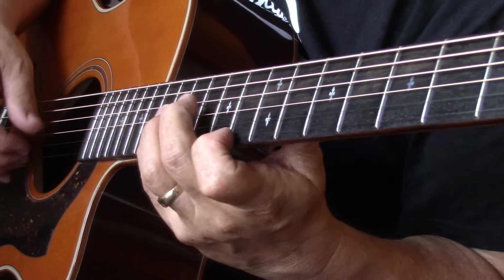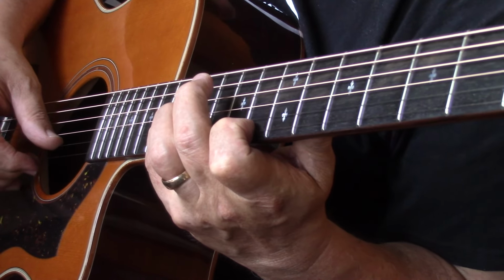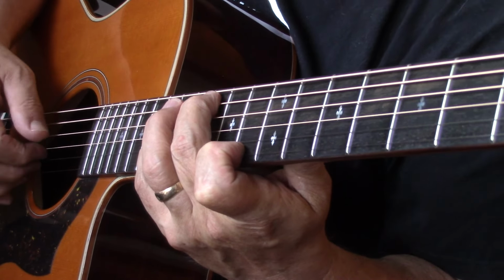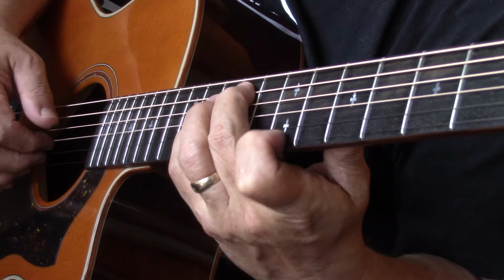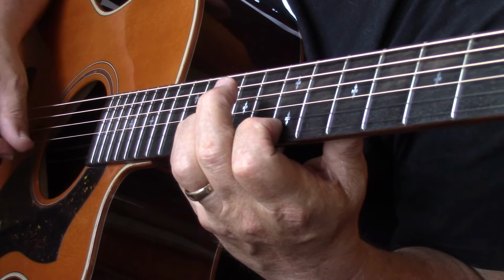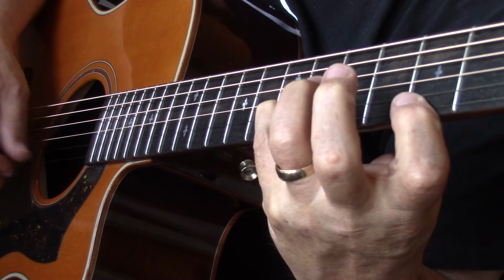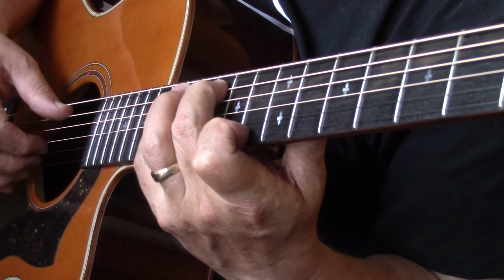I've used this progression before where I've got a minor ninth on top. And when I play those two notes together, well, it's a half step apart, so kind of sounds out of tune, but played within the context of an arpeggiated chord, there's another ninth on top. Kind of a nice way again to check the intonation across the span of the neck.